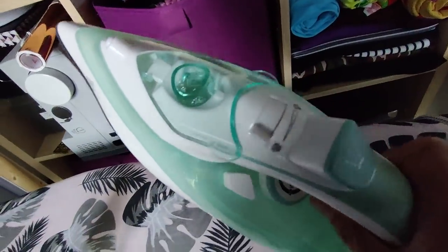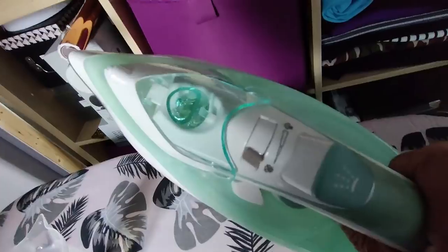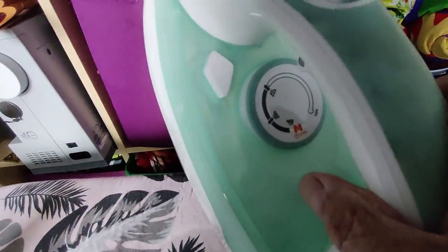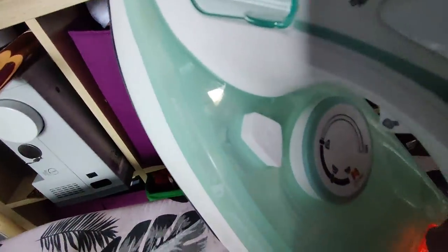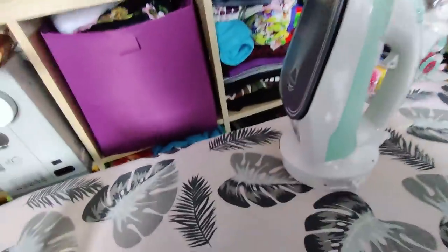It's got different strengths of steam; I've got it on high. At the bottom, the dial says max right there, as you would expect. But it's got a button there that says self-clean. Typical woman, I haven't read the instructions, so I'm not sure what you do with the self-clean. But I do like it.